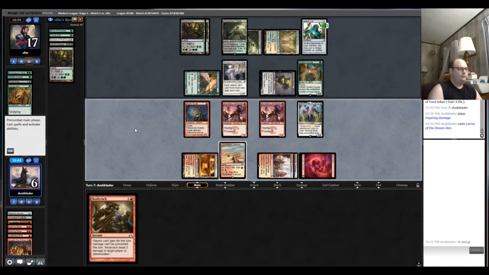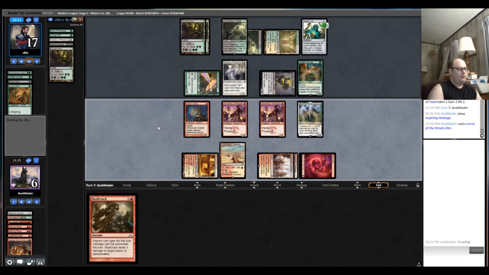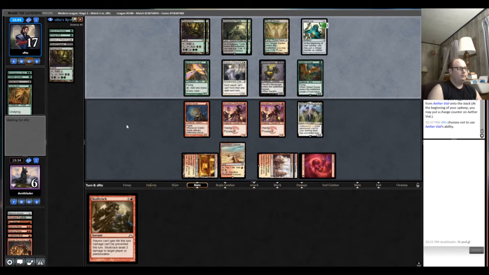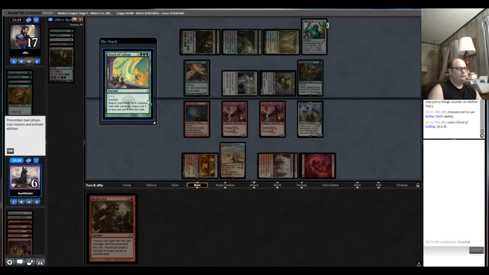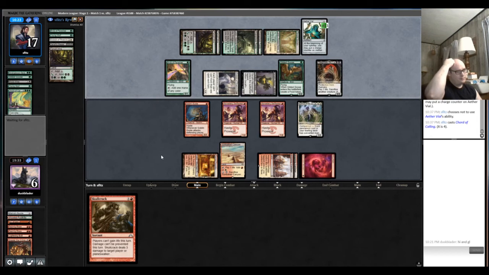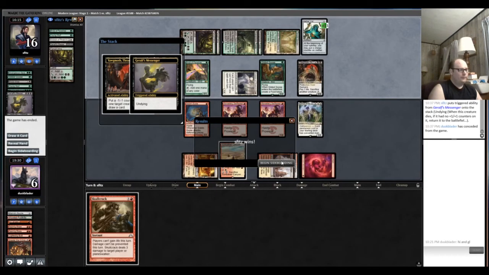One spell each turn. Cool. Since I'm attacking here, it's actually kind of annoying. I thought that was non-creature spell, but no, it's just one spell. Yep, looks like we're dead. Sure, let's go get the Yawg. I think they have just enough to kill us here. Alright.